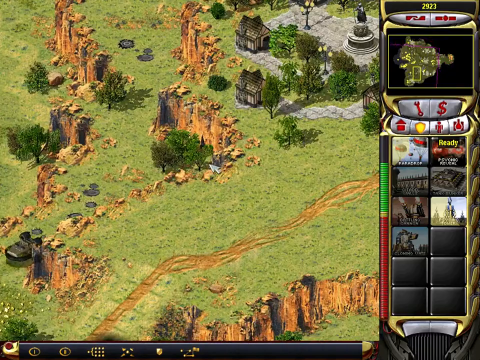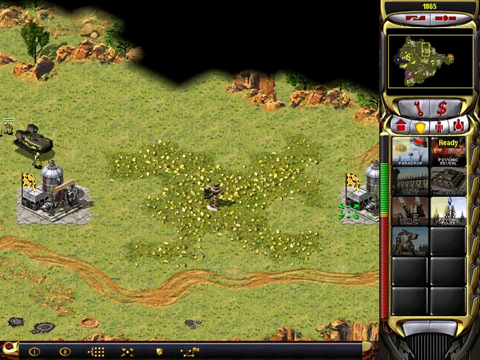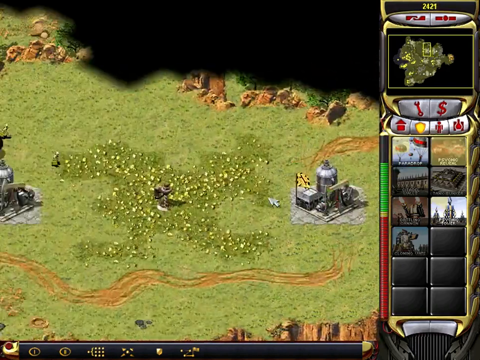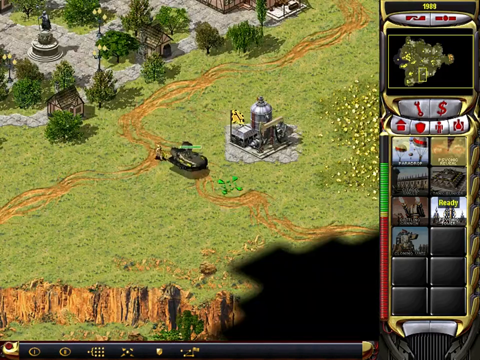Let's transfer some assets. And then we might send rocketeers in. So this is another reason why I need to get this oil derrick captured, so I can set up my forward defense lines. Yeah, so I've got my defensive lines all set up.